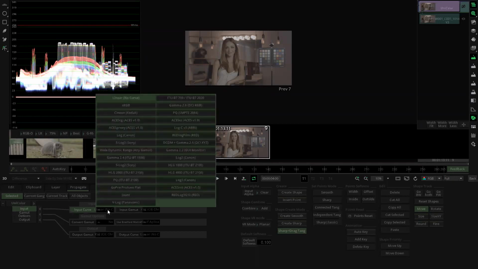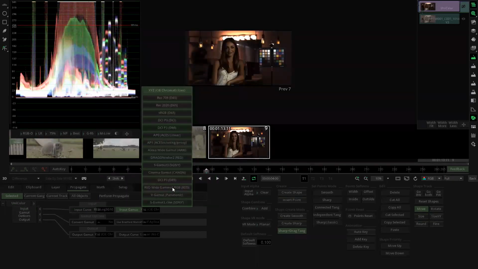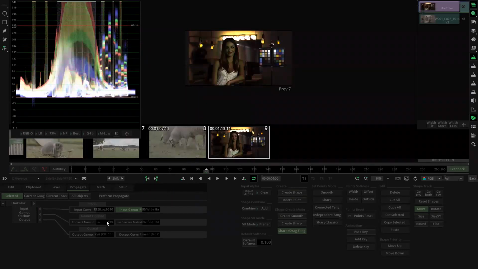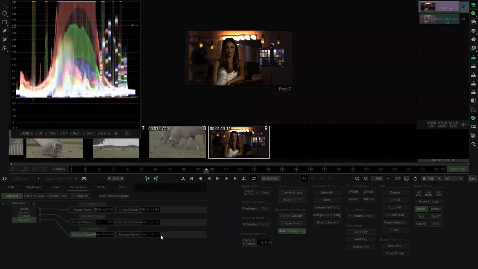And in this case, what I have to say is this is a red log3G10 file. The input gamut is red, white gamut RGB. I do want to convert the gamut, obviously. I want it to look correctly. And here in output gamut, I will have to go to ARRI Alexa white gamut, okay?